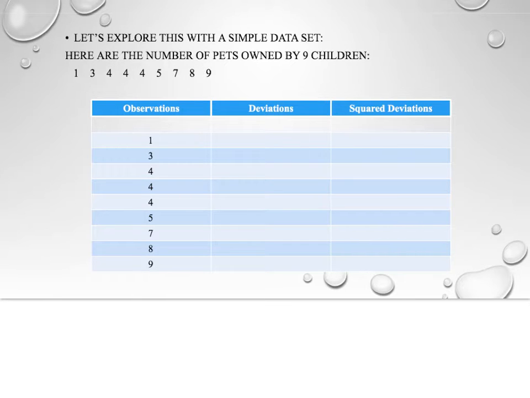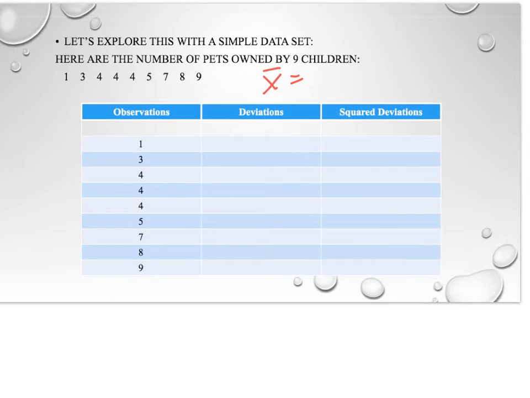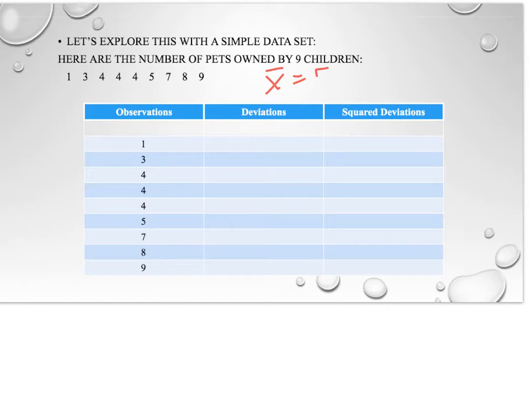So if we want to find standard deviation, there's quite a few steps we need to do. The very first thing we need to do is find the mean. So find the mean of this data set. You should get a mean of 5. Alright, now you'll notice that we have this nice table to help us out. Our first thing we have to do is put all of our observations in. We call these our x sub i's, right? So each of our observations are already in our table for us.